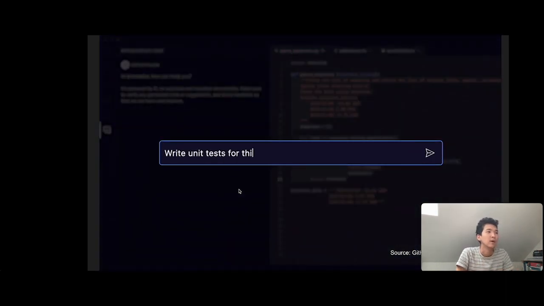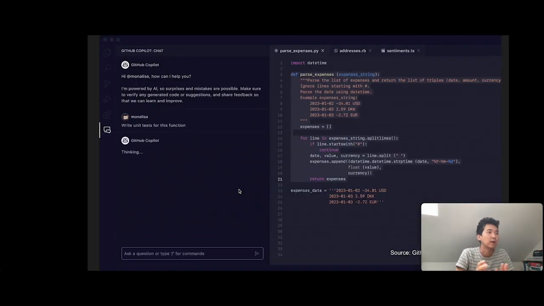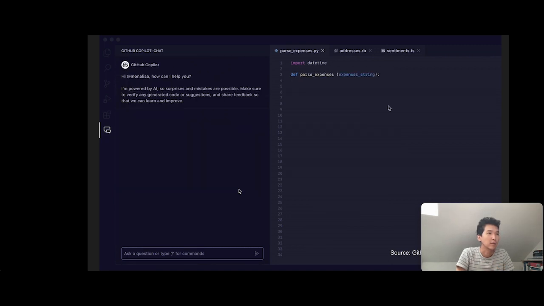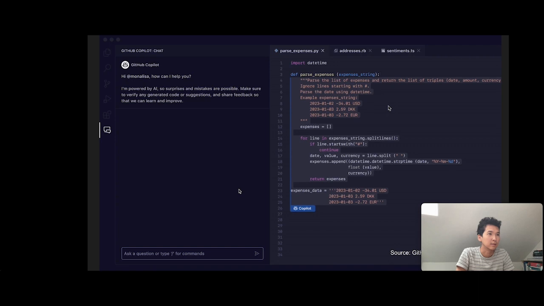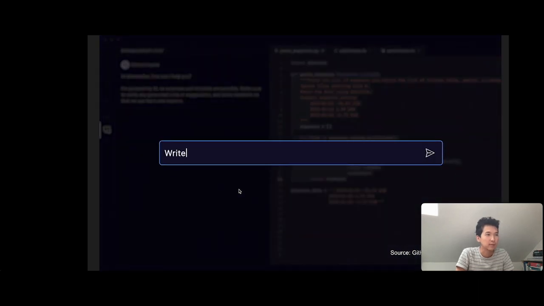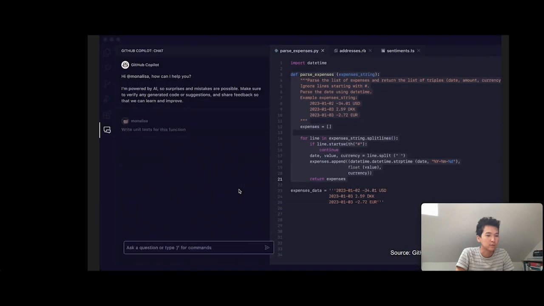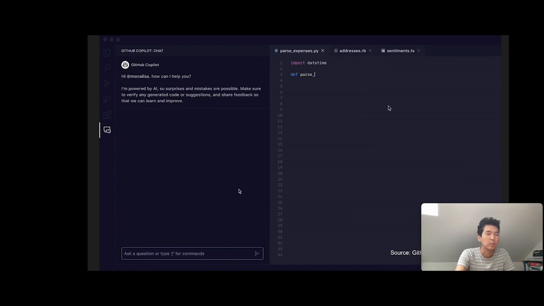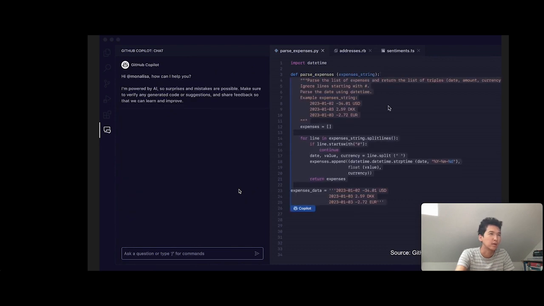In this case, we ask, please write unit tests for a particular function that we highlighted on the right screen. Which is much easier and better than copy pasting code snippets to ChatGPT, for instance. It makes the whole work smoother and easier.